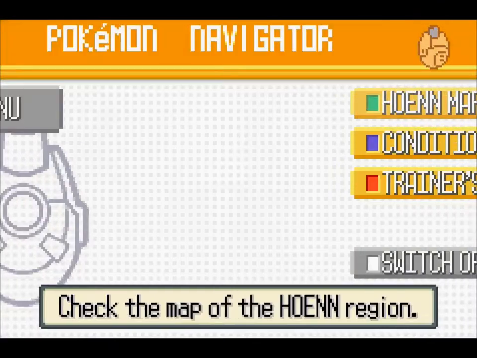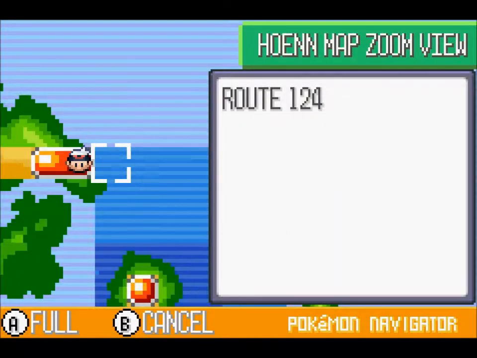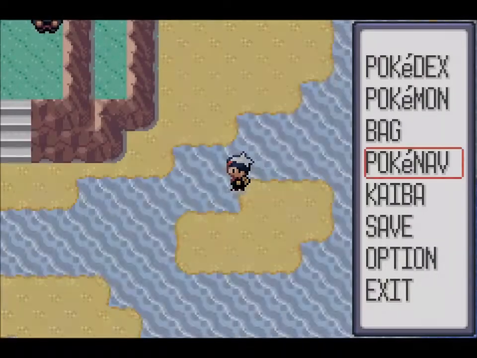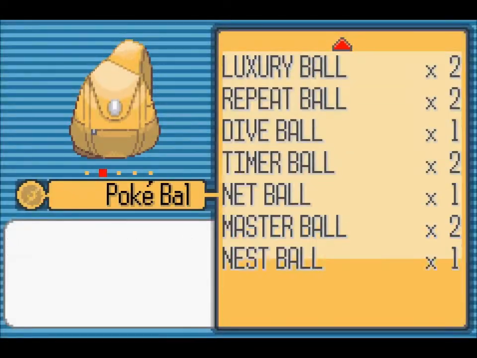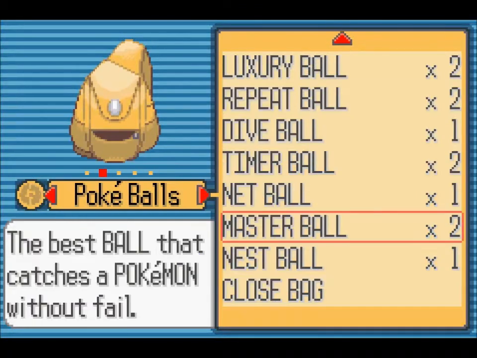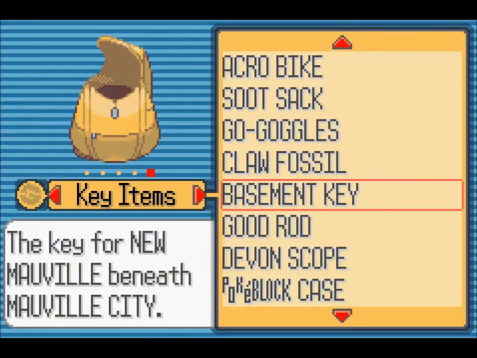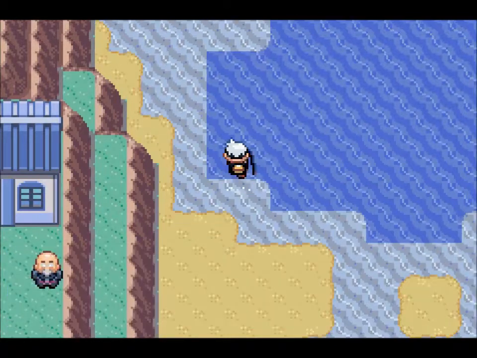Now, if you take a look at Pokénav, then this grid is actually Lilycove City, which means this can be our Lilycove capture. Now what I'm going to do is let's run Good Rod. We haven't caught anything by fishing yet. No, nothing?